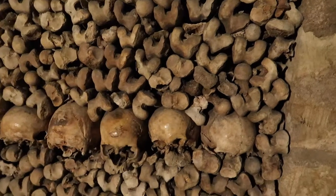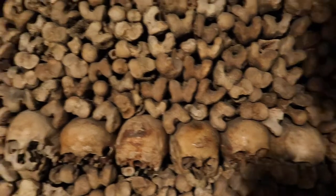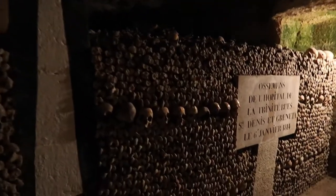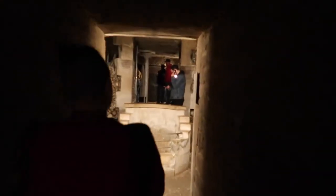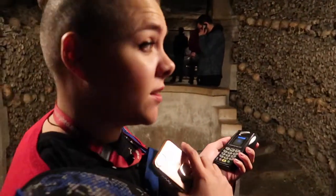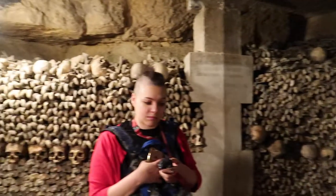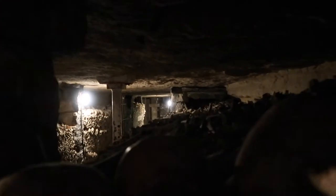Look at the skulls - it's as if they were not placed there. It's crazy. In case you didn't hear, this is the Fountain of the Samaritan Woman. Look at this - it's cool. It's like a wee room - I'll just give you a wee 360. Absolutely crazy. You're almost walking thinking it's going to end soon but it just keeps going and going and going. It goes all the way through there as well - we can't get through that bit. Absolutely crazy.